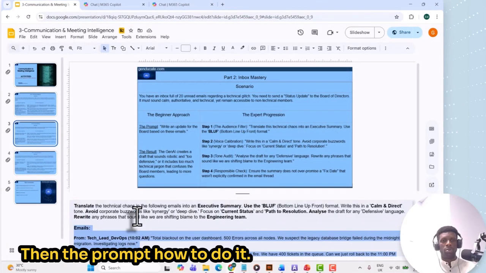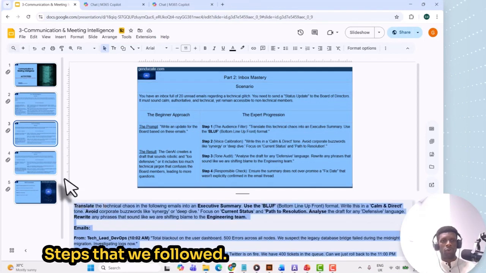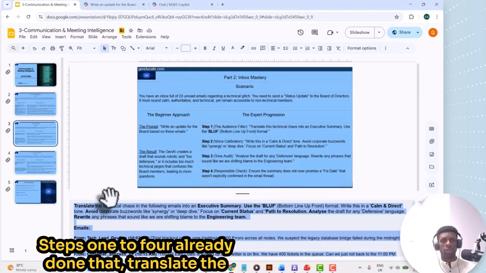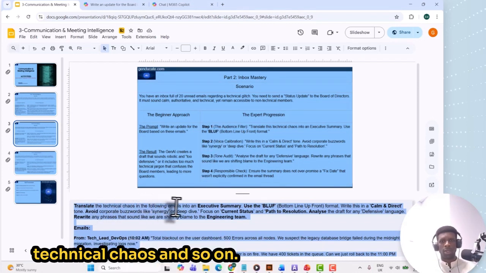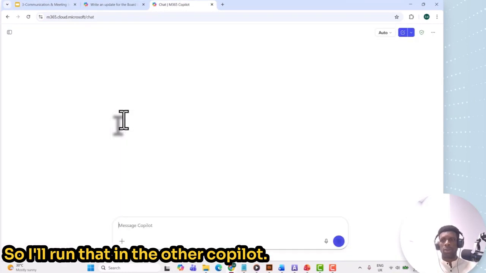Then the prompt, how to do it, the steps I will follow, I've already converted that here already. I've already followed these steps 1 to 4. I've already done that, translated technical keywords and so on. So I'll run that in Copilot.